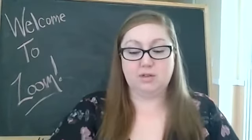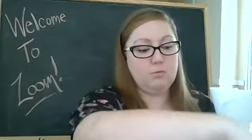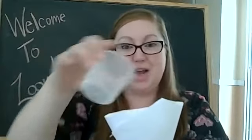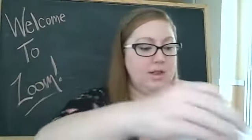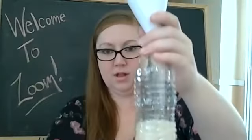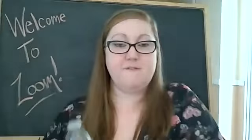So the first thing we're gonna do is put some rice in our bottle. I'm gonna put my funnel on top like this and scoop some rice into my iSpy bottle. See how the rice is going into the bottle? We got about half of our bottle full of rice.